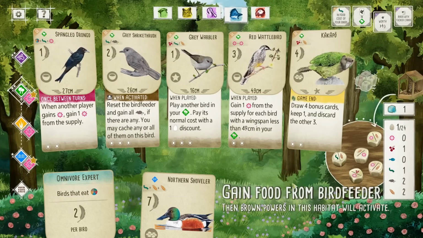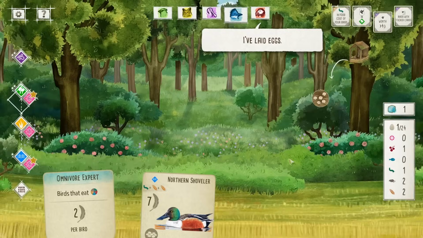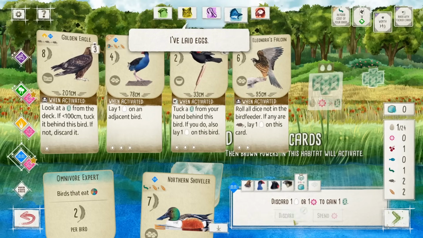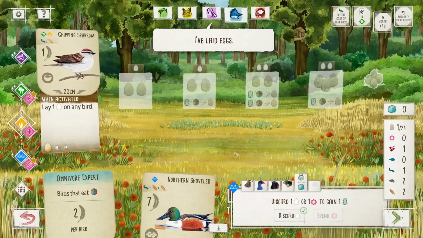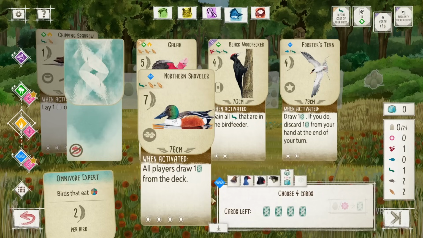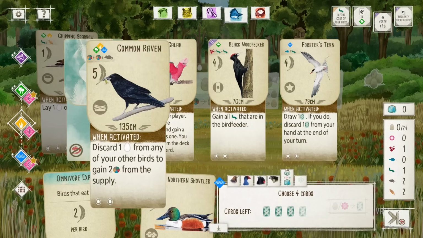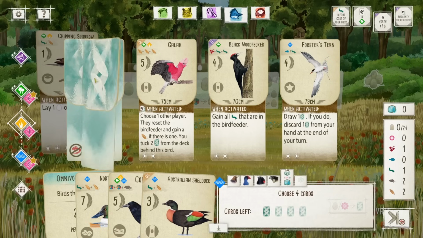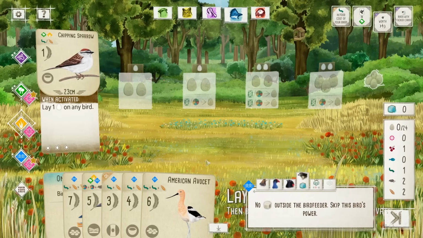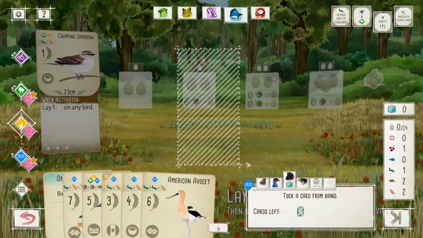Cool. I'll probably trigger that for an extra draw. Discard egg. Okay, choose 4 cards. So, we have 1 more here. So we're looking for things that specifically go in the grasslands. Well, there's the common raven, which is universally just great. Nothing outside the bird feeder.